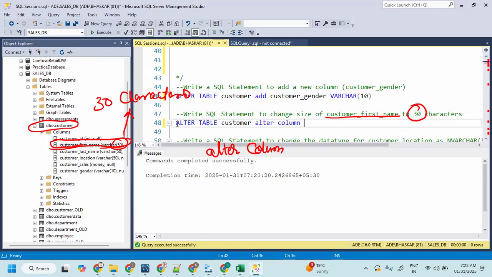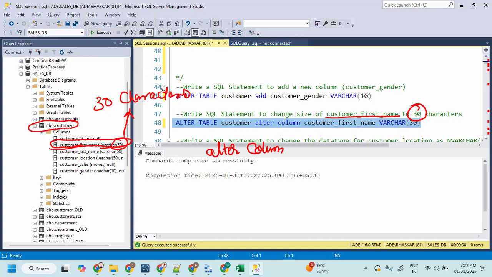Alter column. The name of the column, you have to specify the existing column name, customer first name, varchar. Then I'm taking 30. At this point of time we have 50 here. And once this is executed, you are going to get 30 characters.